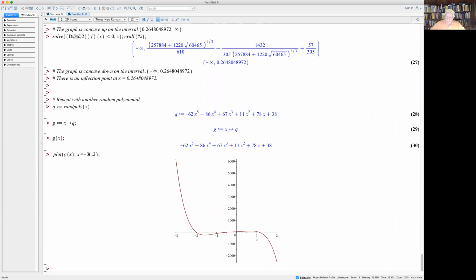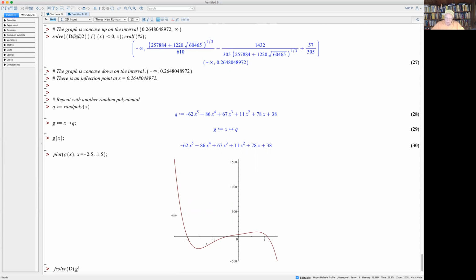Maybe I'll go from -2.5 to 1.5. This is kind of interesting. Looks like maybe it only has one relative minimum and one relative maximum. So let's see. fsolve. We want to find where the derivative of G of x is equal to 0.